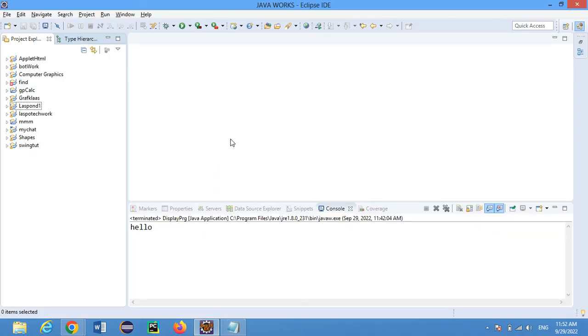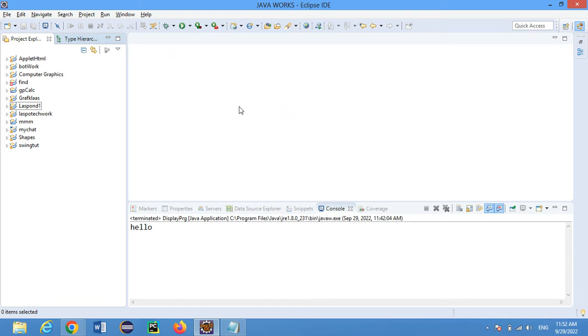Here is Eclipse environment. The top here is the title bar. The last line here, file, edit, navigate, represent our file menu, while the next tab here represents the standard toolbar, and this box here is the Project Explorer navigation pane, which shows the list of files you are working on.